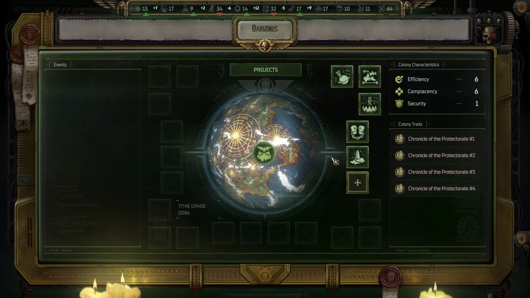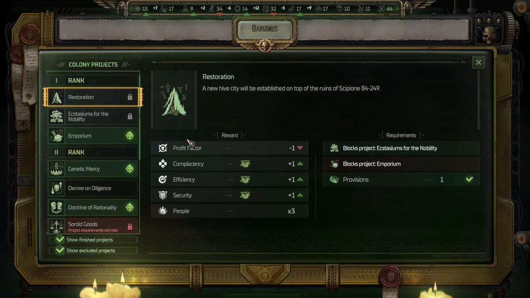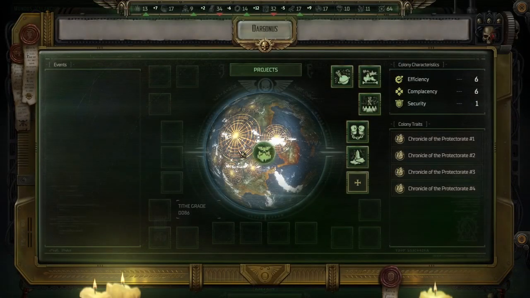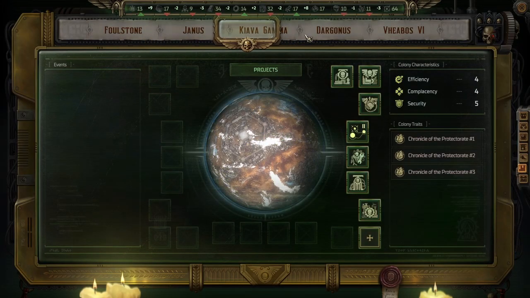Now, let's do some colony projects while we're here. Just being invaded and then order from high comes down and is just like, okay, can you guys build this? Actually, before we actually land though, let's check our other colonies. Janus is done.